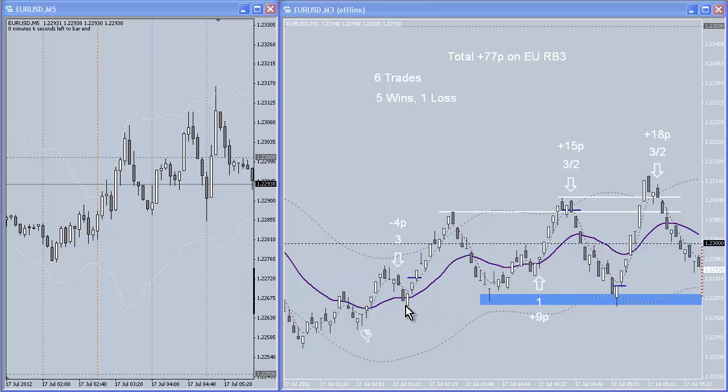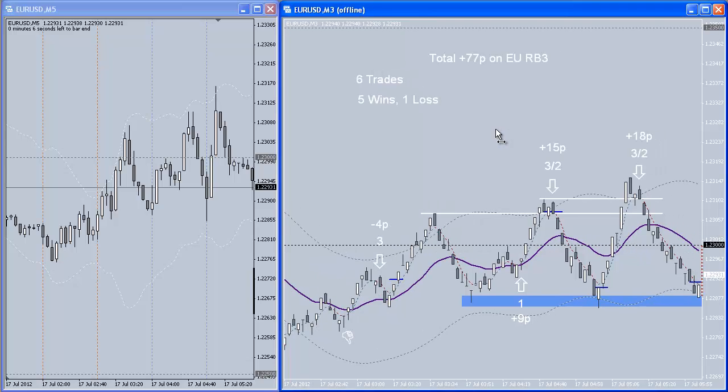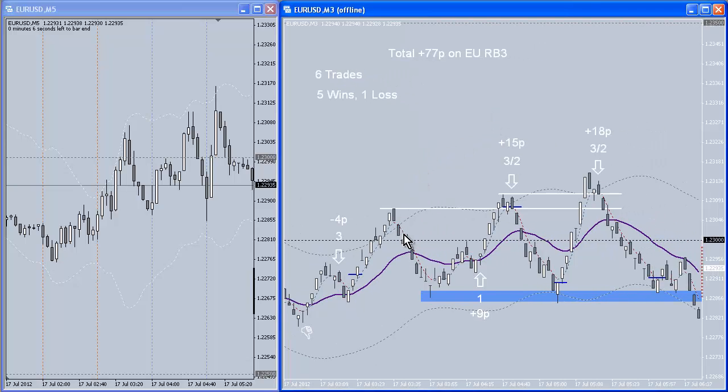That's actually an area where I would have been looking to potentially get long if something had set up, but it didn't work out for us. So sometimes you do miss out on those swings. And these swings were pretty quick from point A, point B, just back and forth. Those are tough to get in on unless you're basically just trading directly off a level without any sort of confirmation whatsoever. That can be done, and there are methods for that, but we try to stick with the ones that are going to be a lot more high percentage, a lot more repeatable, and so we do look for certain patterns and certain shifts in momentum when we are doing our trading in order to keep our win percentage high.